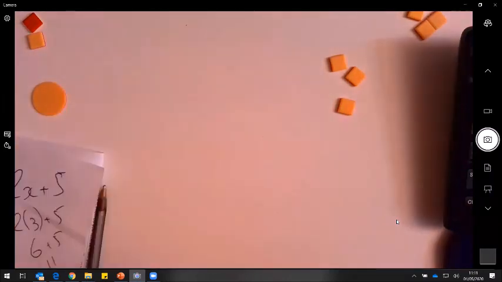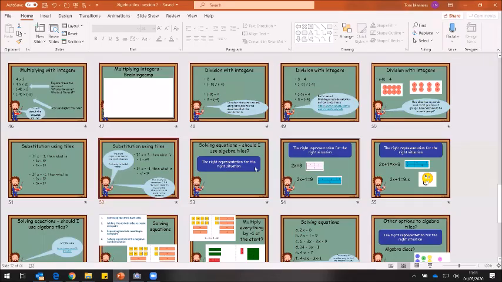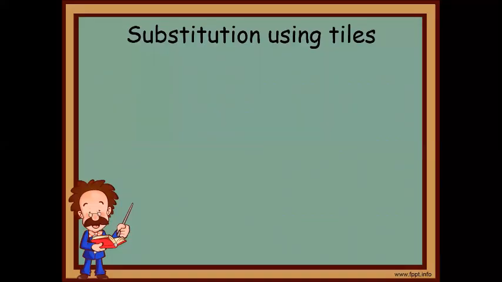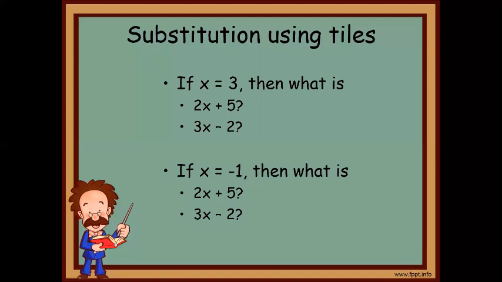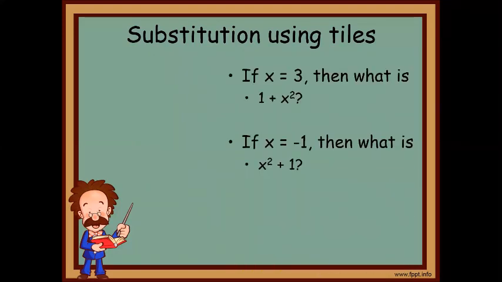I think for substitution especially, it's a beautiful topic to really show what's going on. You are substituting, you are replacing the x tile with the value you want. There are limits, and I've said it a couple of times today: the right representation for the right situation. I am not happy yet with a way of doing these questions.